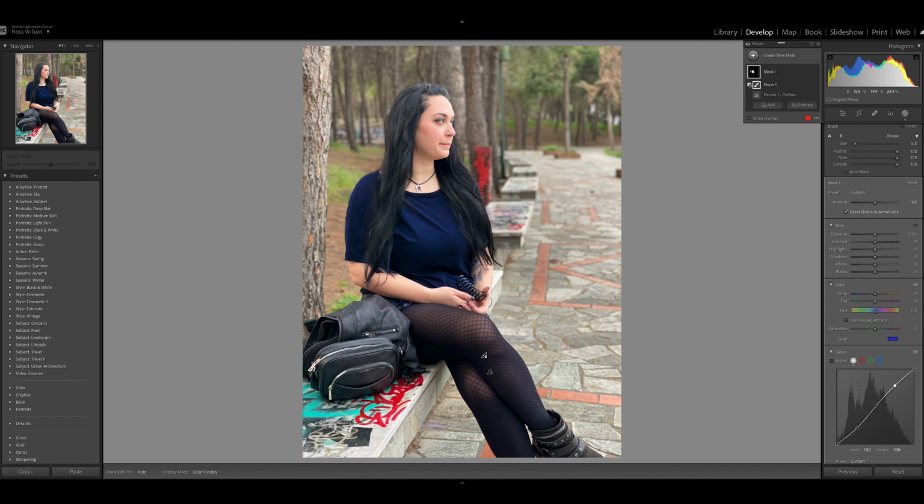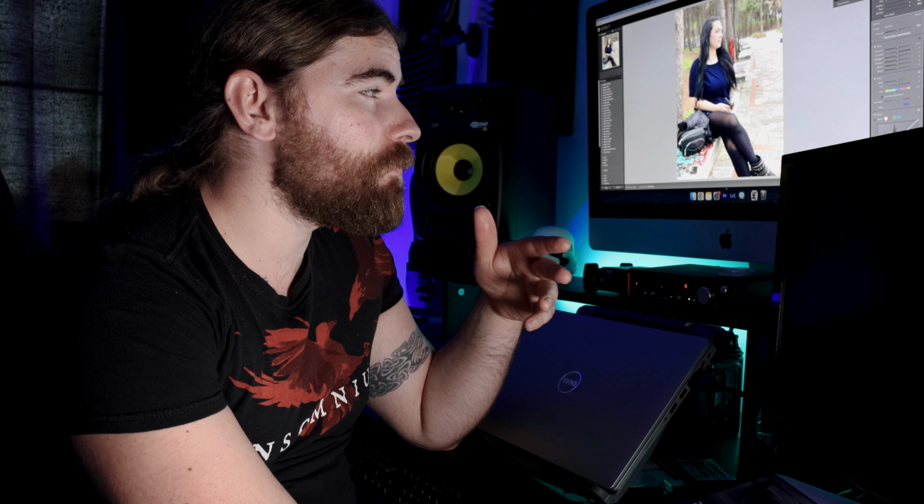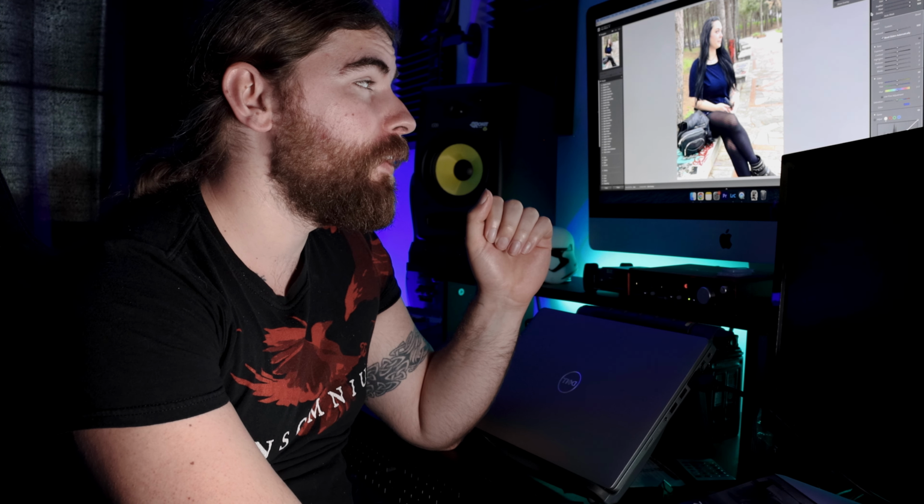Now we can see there's some slight bits missed. So I can go over to my add. Again, be very, very detailed. Make sure I get every element in here. The AI is pretty good at picking up a lot of the stuff, but it's not perfect. So you can see there's a toggle, light on and off. I've brought a bit of contrast in, and I've managed to change the color of clothes. This is great because it would have taken a while to do before, to brush everything over. And again, it's something that I used to do in Photoshop a lot more, and it's just improving my workflow.